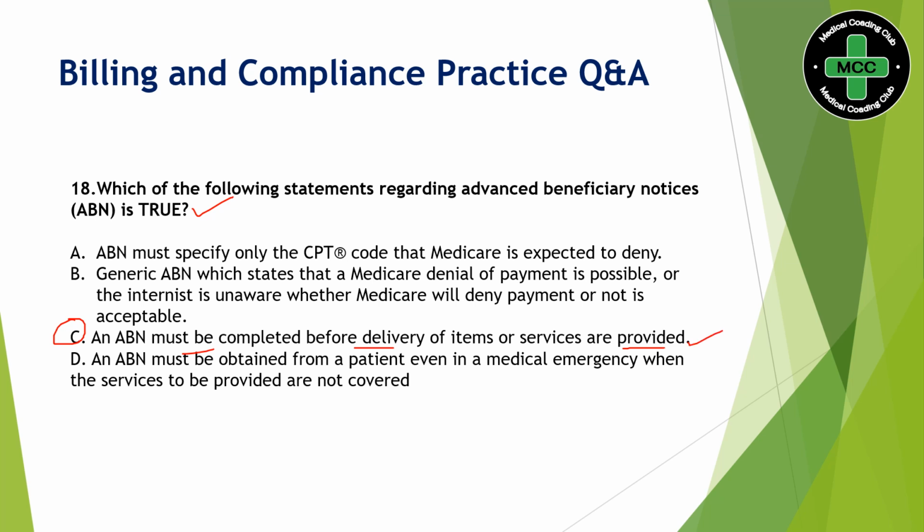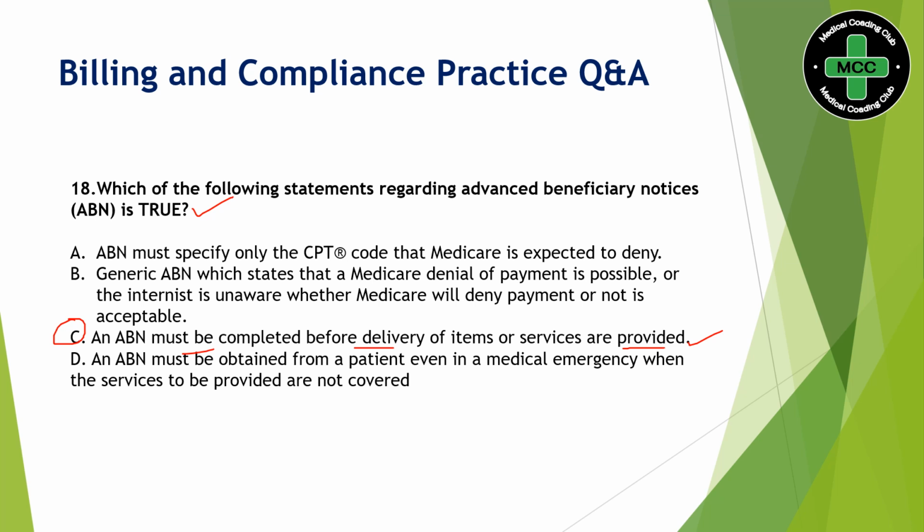Before taking the particular service, say for example, the patient wants one DME, durable medical equipment, but in the Medicare beneficiary plan, DME is not covered, it's not there in their plan. So Medicare will say we will deny it, we don't pay for the DME service. So the patient will be aware that the insurance will not pay for that service. So the patient should agree and sign the ABN.